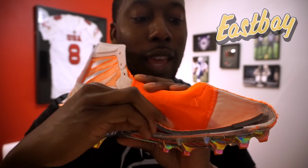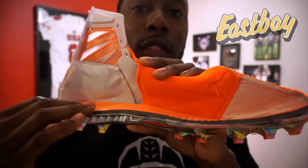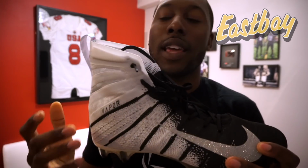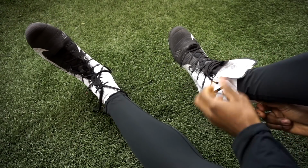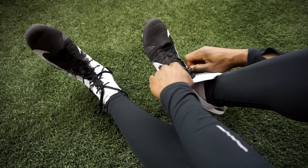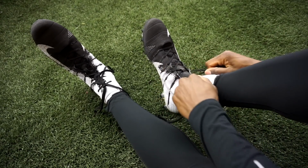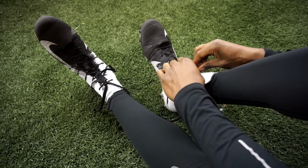So that's something, again, when you talk about the fit of the cleat, that you're gonna like: this cushioning and the midsole of the cleat. Something that's kind of overlooked, but I really appreciate is how easy they are to put on. That really has to be taken into account. If you think about something like the Force Savages, which are meant for linemen, they're also a higher cleat, and I talked about those, how they're easy to put on, but how the laces were long. These ones are the perfect length, and again, with the tip I talked about earlier, tying these, you're really gonna love the length of the laces.